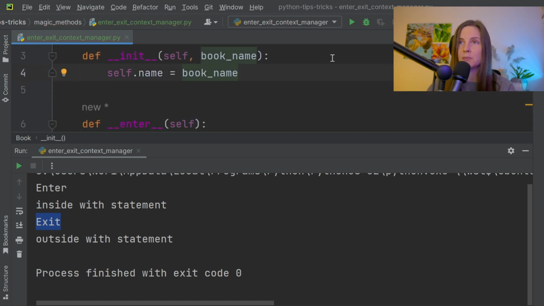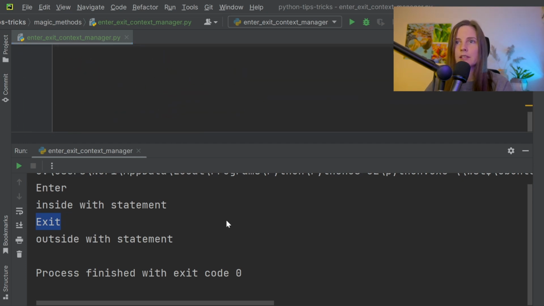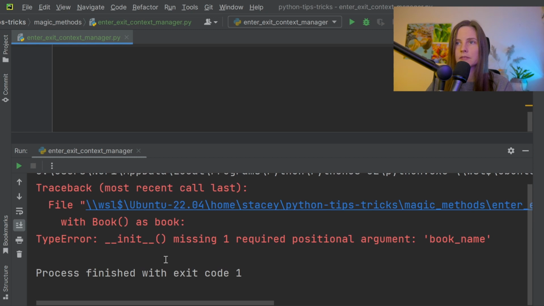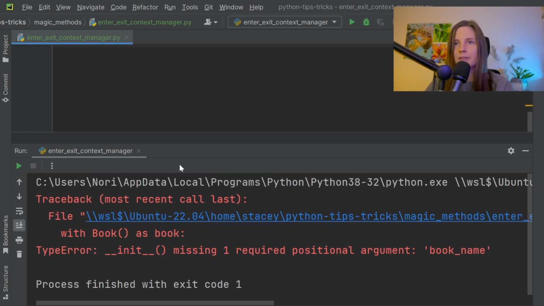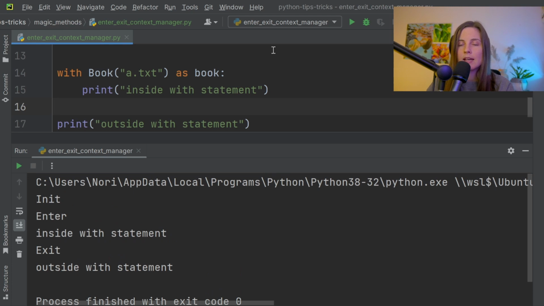And of course, we need a print init. Okay, let's run it. We need to put some argument here, of course. So let's just put a.txt for now. We don't need anything specific. So let's run it. And here we go.